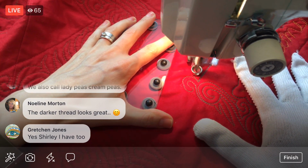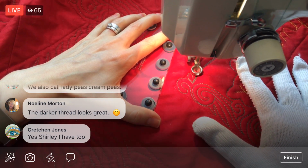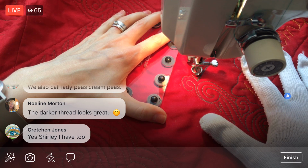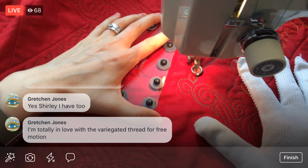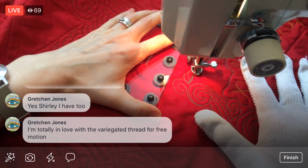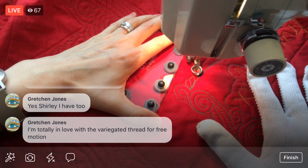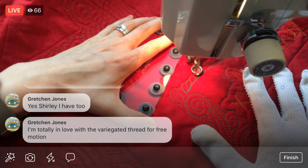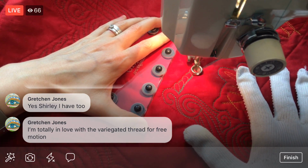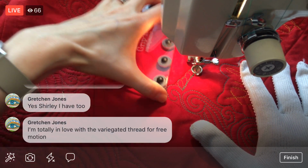We're gonna start out with some itty bitty petals. Okay, here's that first bounce back. I'm kind of doing it by feel though, because I can't see it, because I'm doing teeny tiny leaves here. See, I'm doing the smallest leaf.